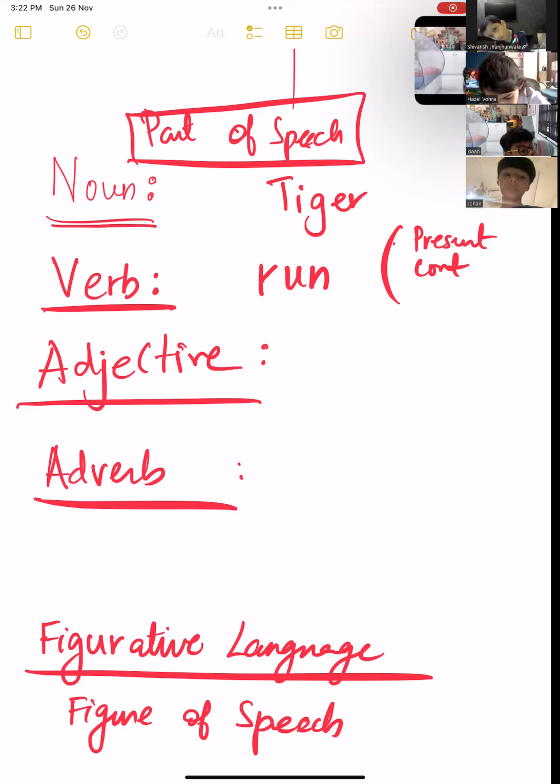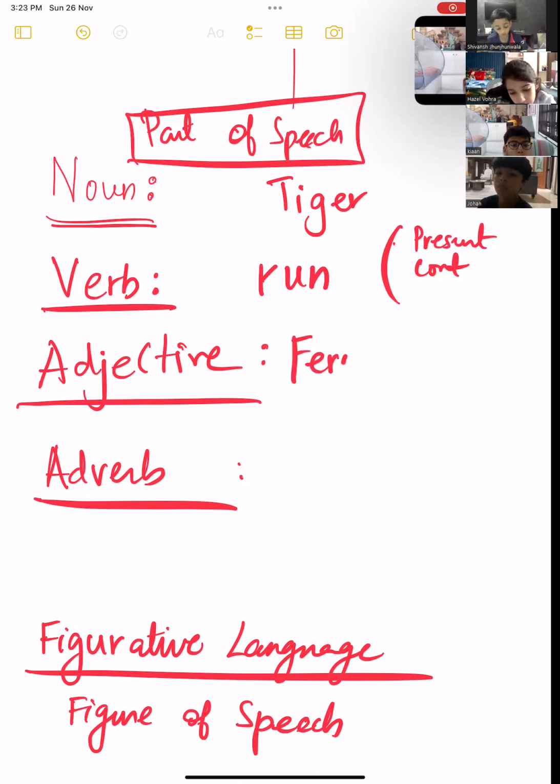I will be using the adjective to describe what, a verb or a noun? Kian, adjective describes a noun. Now tell me, I will have to use an adjective to describe the tiger. So how is your tiger? Ferocious. Think about your character. Ferocious. That's the first word that comes to our mind.